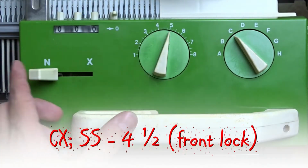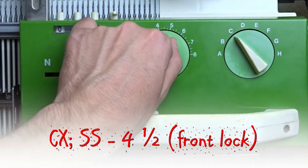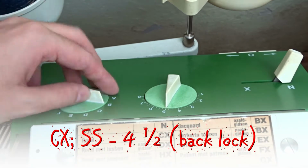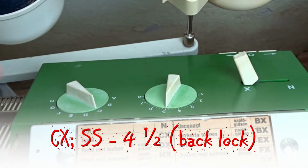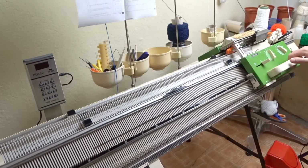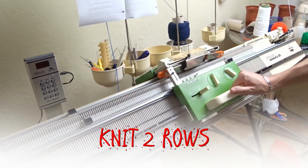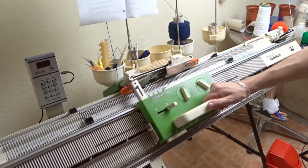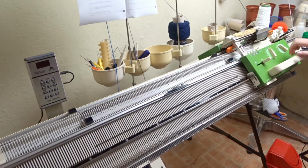Set the front lock to CX and the stitch size to 4.5. Then set the back lock the same way, CX and stitch size 4.5. Knit 2 rows. If you skip this step, you will have holes between the brim and the hat.